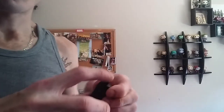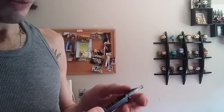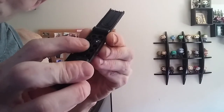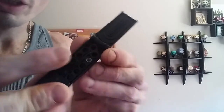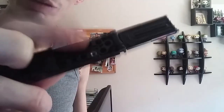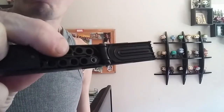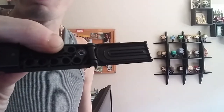But this is the issue. Let's see if any got stuck this time, to even show you. Yeah, see, one did not eject. This time, last couple times it was two. That might just be a defect with this specific clip. I don't think it should be a defect with everyone. I just probably got that unlucky one.